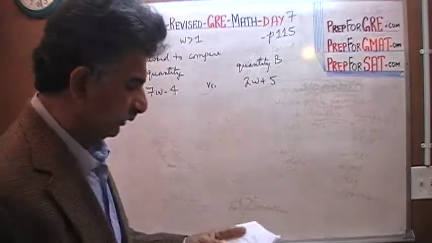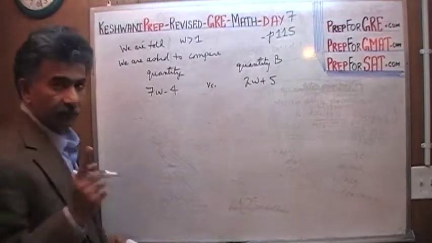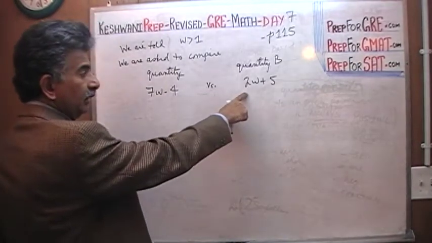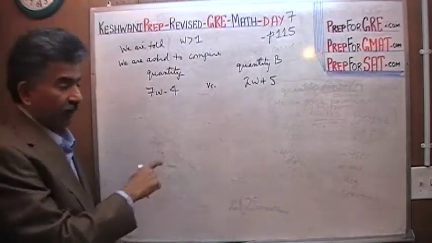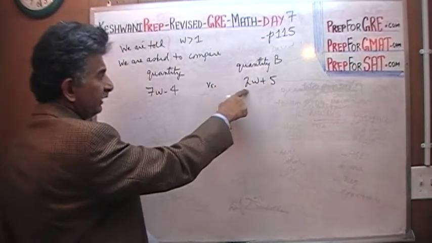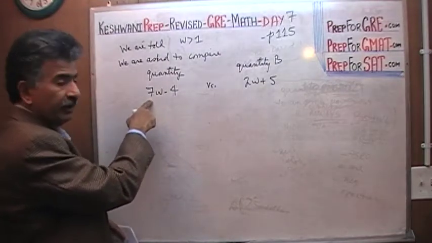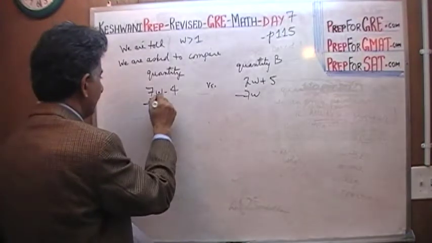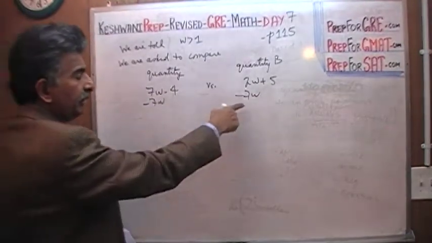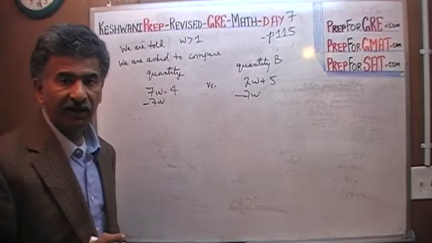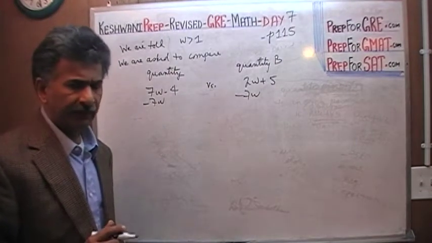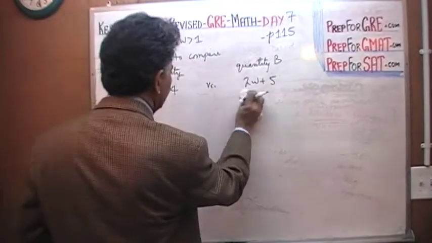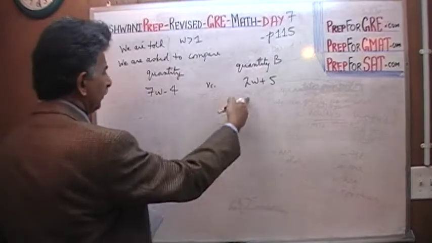So let's bring all the W's to this side. Now in this case, had this 7W been there, I would have brought all the W's this side, because if we were to bring the 7W over there, we'd end up subtracting 7W from both sides to get rid of this 7W. But here we'll end up with a negative 5W. I don't like dealing with negative coefficients. So to keep the coefficient positive, let's subtract 2W from both sides.